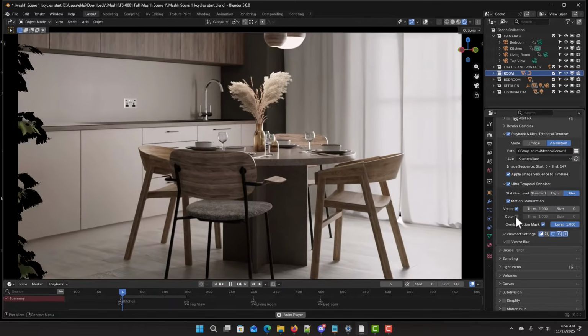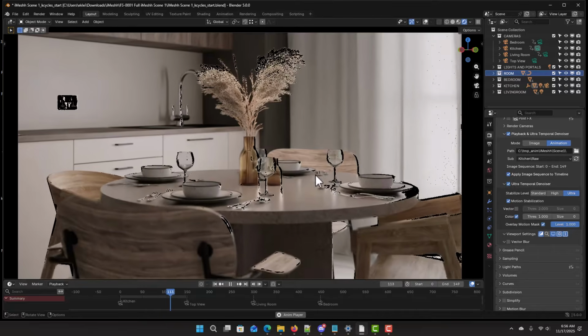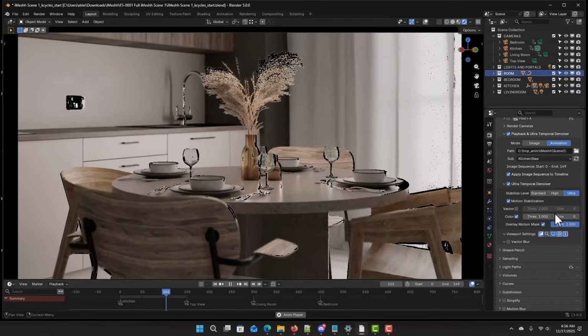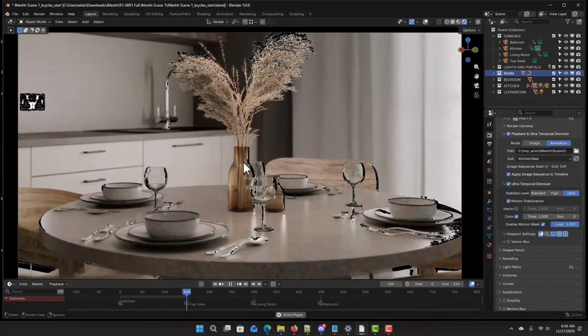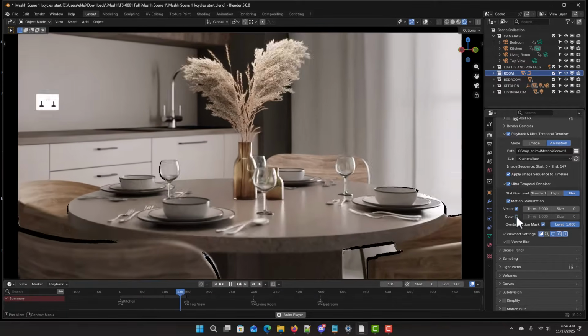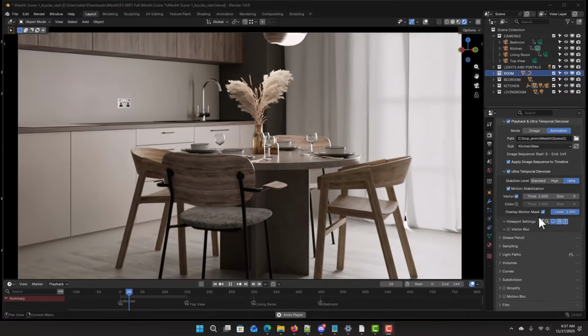Let me turn it back on. You can turn vector off. It does too much. In this case, there'll be a lot more flicker using the color mask in a lot more black area. Definitely recommended for this thing to be off. And just leave the vector. Go over some of the settings.